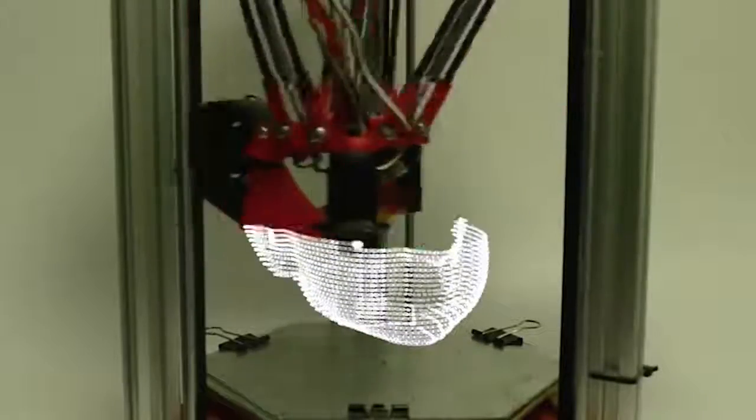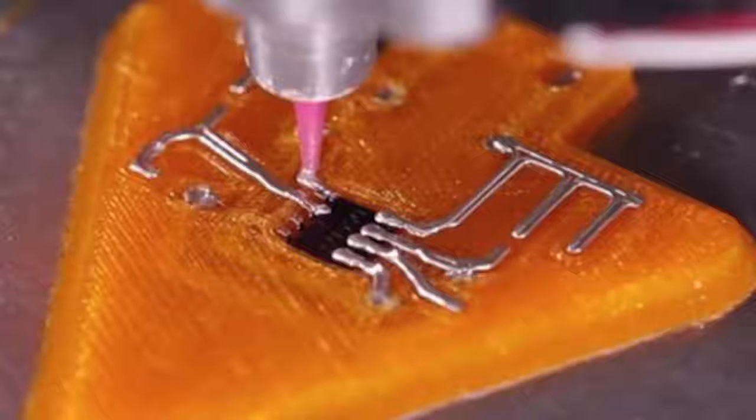3D printing with light: using an LED light extruder, long camera exposures, and coating, filmmakers are now able to add beautiful 3D printed light sculptures to their work. Harvard spinoff Voxel 8 are disrupting the design and manufacturing of electronics by 3D printing highly conductive silver ink into their models like little circuit boards — so who knows, you may be printing your new smartphone soon.